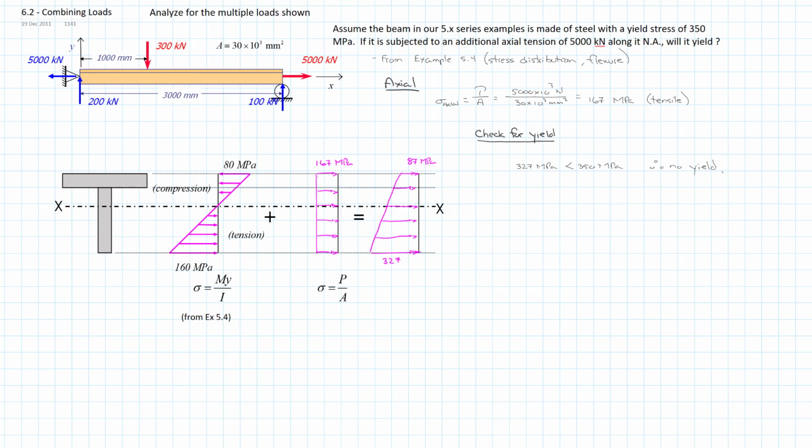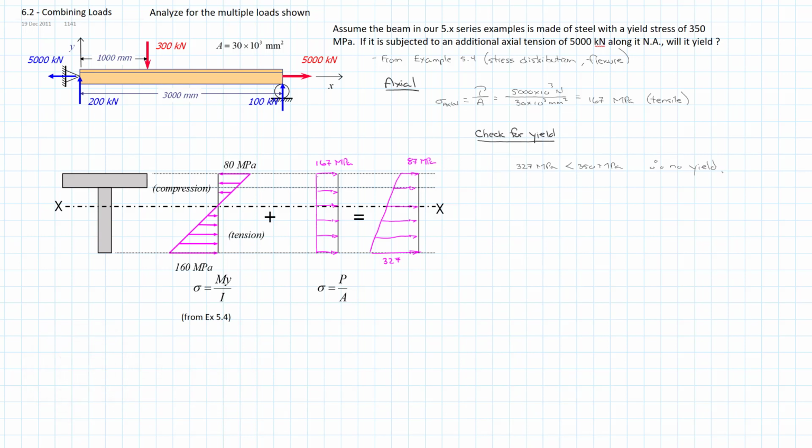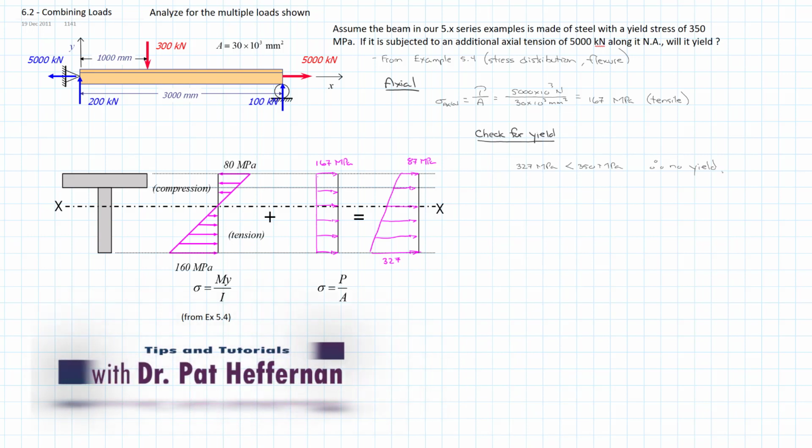And so now we're starting to see the importance of superposition when it comes to taking different components of loading and looking at them individually, applying the theorems that we've learned about each of those individually, and then being able to combine them later after the fact and getting the mathematical sum of them to know what the condition is within our cross-section or at a point where we need to check for maximum stress and everything else. So again, this was just problem 2 in a series of ever more complicated problems in combined loads.